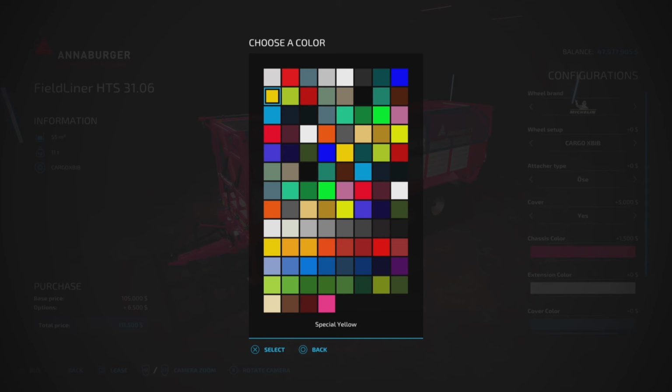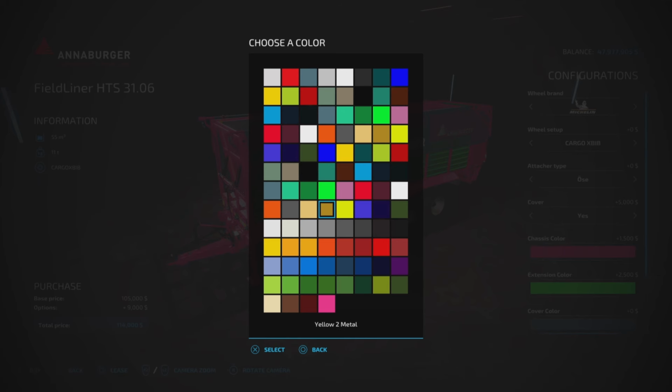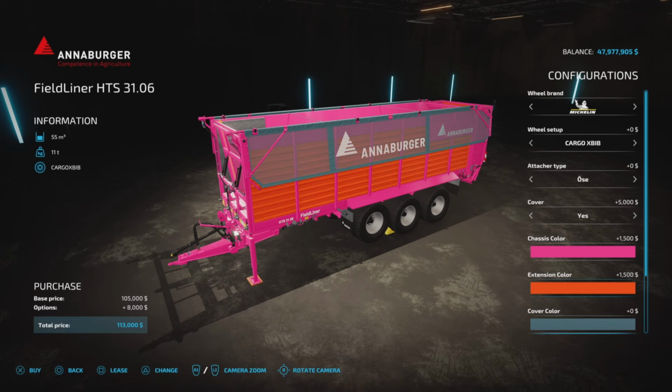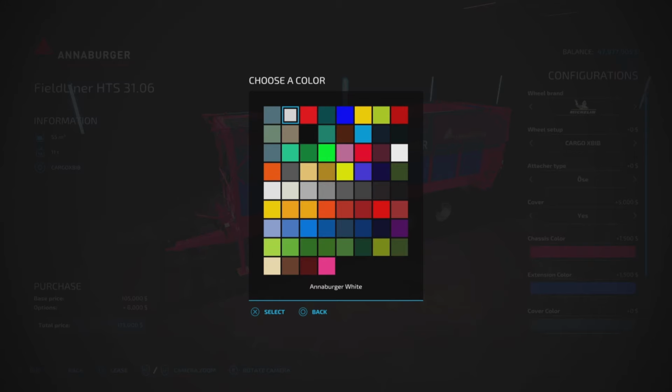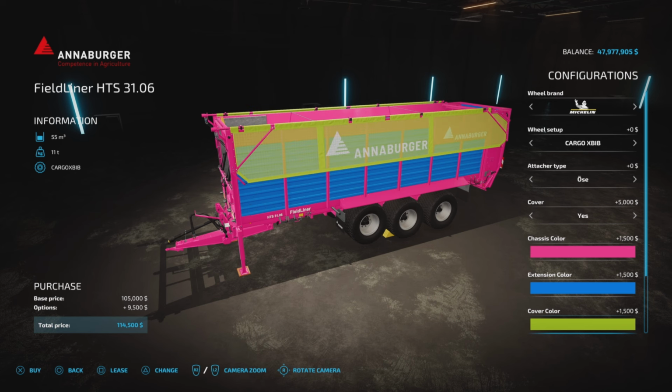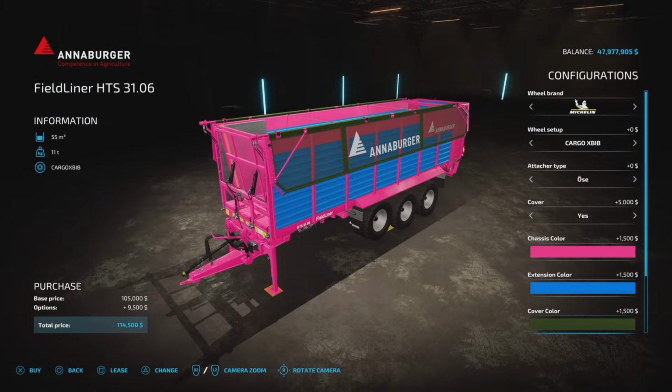Extension color, that's the color in between the panels. Let's make that a bright green, shall we? $2,500, yeah, if you choose those. 15 for that. Blue, 15, okay. So cover color, a little bit of a less choice. Less of a choice of colors there, but it looks like it's $1,500.